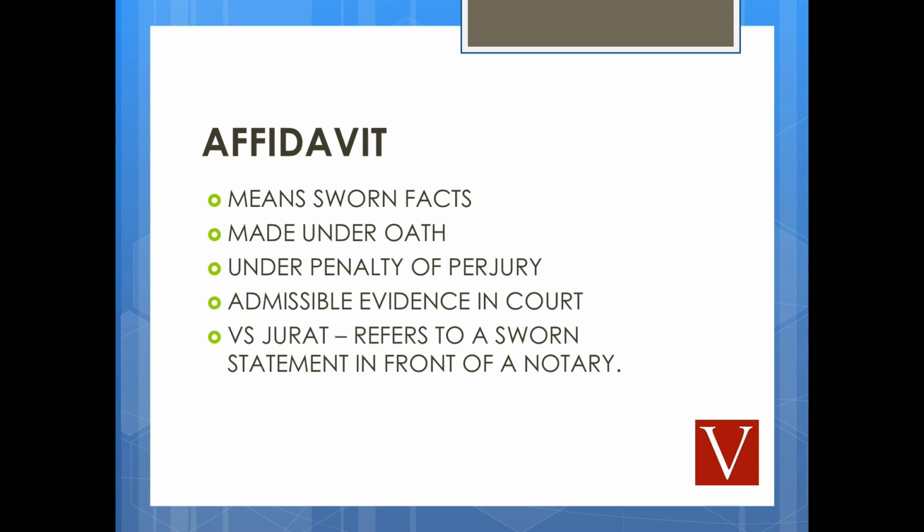Next one, affidavit. What's that? Affidavit means sworn facts. These are sworn facts made by a person under oath, which is under penalty of perjury. Okay, so this is admissible evidence in court. Now, usually an affidavit is very similar to what we would call a declaration, and that's where you're telling the court that you have personal knowledge of certain facts, and that if called to testify, you could and would testify as follows, and then you put down the facts that you're willing to testify. So that's an affidavit that becomes, because it's under oath, something that can be deemed admissible evidence in court, and people use it with their motions and things like that.